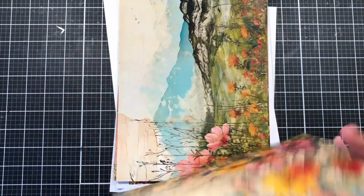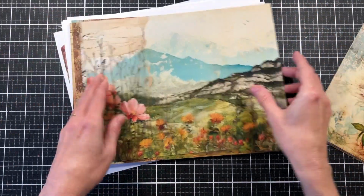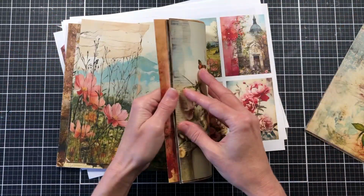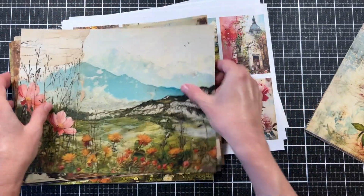Bontic Vintage Designs contacted me asking if I would like to do a collab with them using some of their papers to create a project. I decided I wanted to create a journal since it's been quite a while since I've created one. I had a hard time deciding on what kit because they have lots of gorgeous papers in their shop, and I finally settled on these two kits.